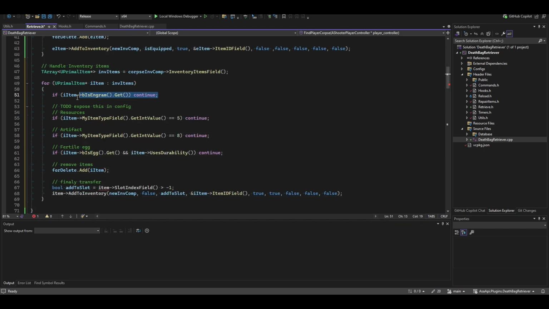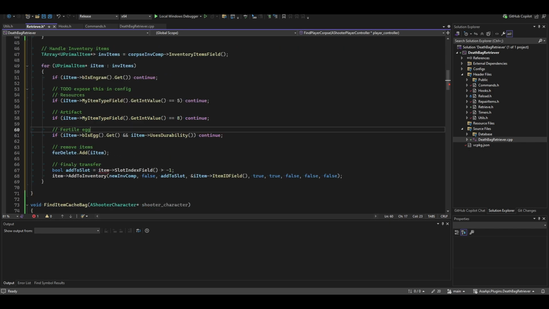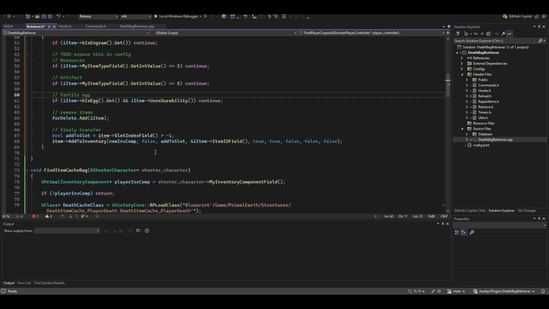So first we are checking engram and then the resources we're not gonna bring in, and artifact, and then fertile eggs, right? Yes, and then everything is good, I believe. This one is wrong.